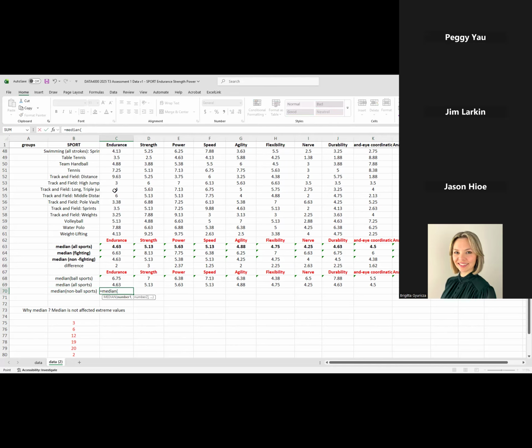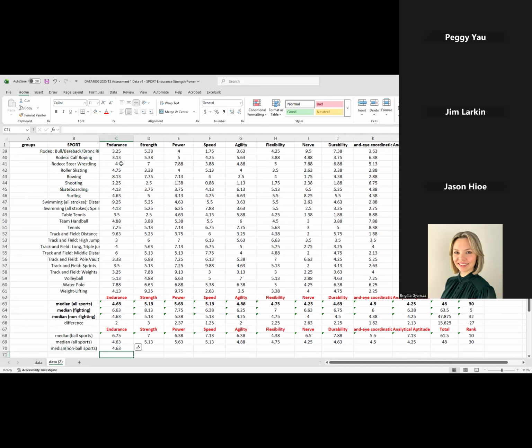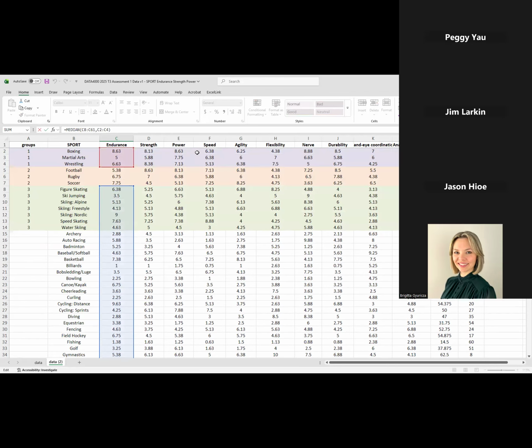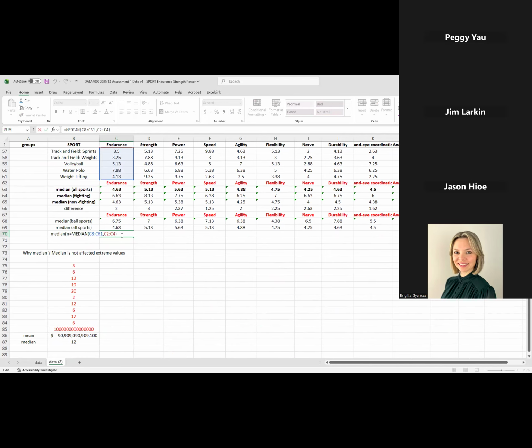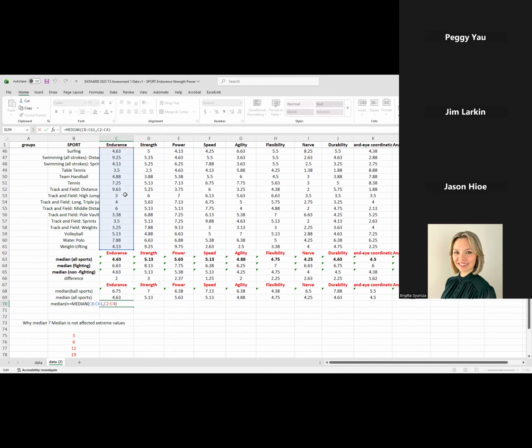So I want to grab them and then comma and grab them. That might work. It looks like it did. So it was a non-contiguous selection, because it's not all in a row or in a single column without any breaks. I've selected C8 to C61 and then C2 to C4.